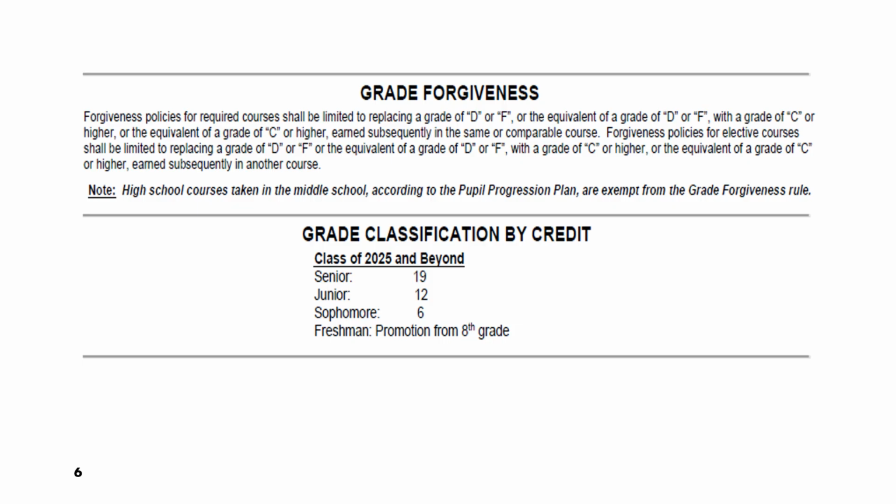In order to be considered a junior or an 11th grade student, they must have completed 12 credits. And then in order to be considered a senior, they must have completed 19 credits. For a student who has completed 18 credits, they will still be considered a junior, and they will not be put on senior status until they add all of their completed credits up to 19 completed credits to be senior status.